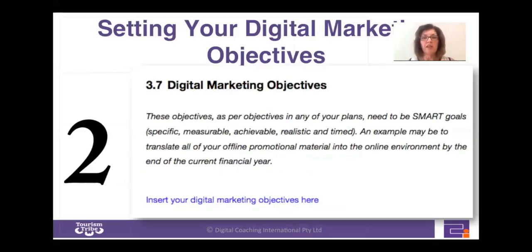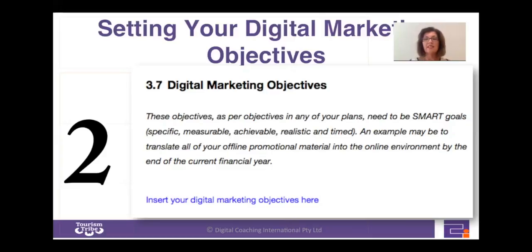Another really important part of goal setting is section 3.7 of the Word document, and that's your digital marketing objectives. So these are also SMART goals. They are your digital goals, not your organisational goals, and they support what you've just decided are your strategic priorities in the digital space. These may change over the course of this webinar series, and as you develop the other aspects of your strategy template, you may come back and refine these, but it is worthwhile to get some initial thoughts down just to show what you think is important now. You can always tweak them later.